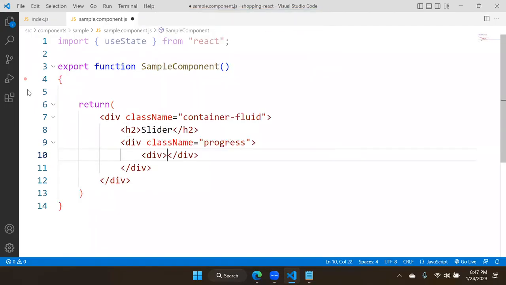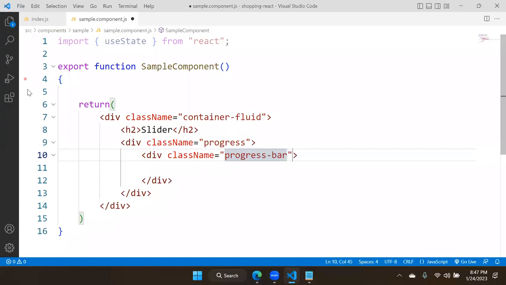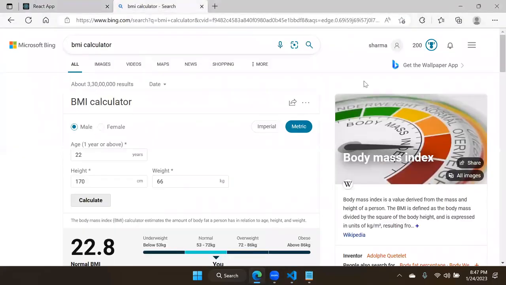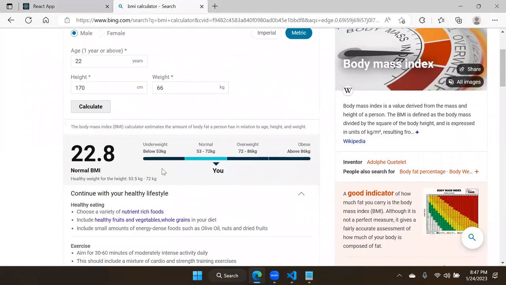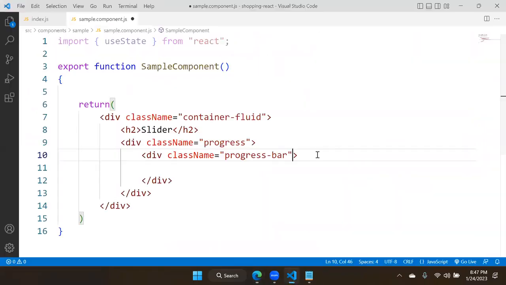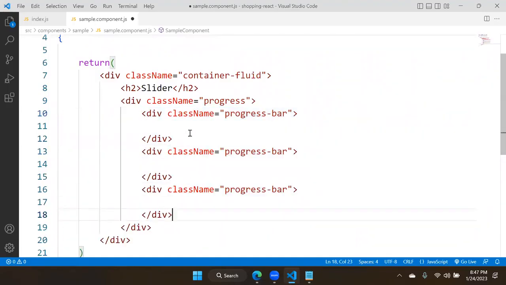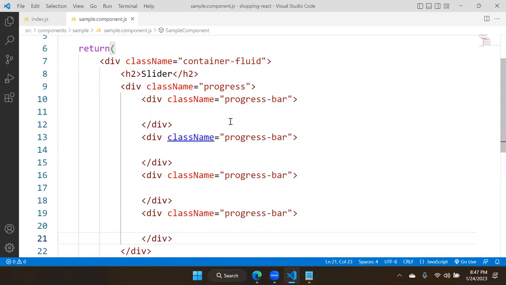In this we will create a div with class progress-bar. I'm giving this progress bar roughly four divisions, 1, 2, 3, 4.